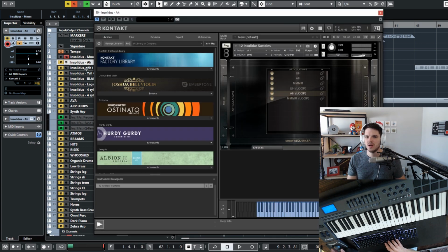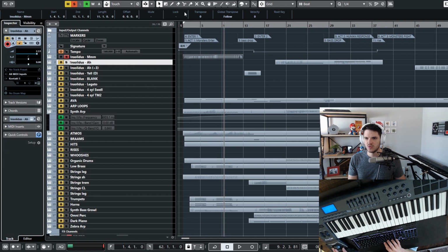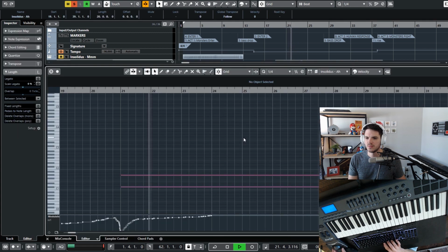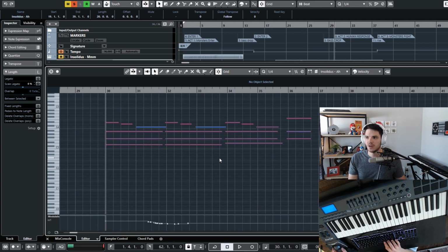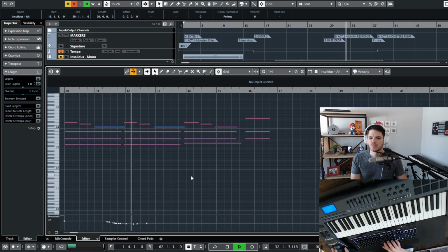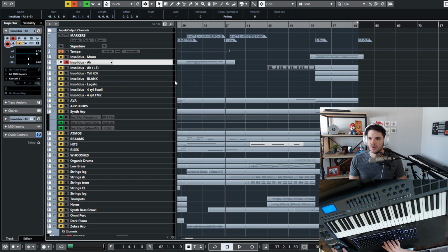Another patch I used was a classic ah patch, which I think works really well in this big epic orchestral style, which is an ah loop patch, very similar to the other one. Sounds like this. Another fifth, it's a little bit more intense than the previous mm. And then later we have this really big epic moment where it's all ahs, a little bit higher. Then a little bit later, we have the ahs again.